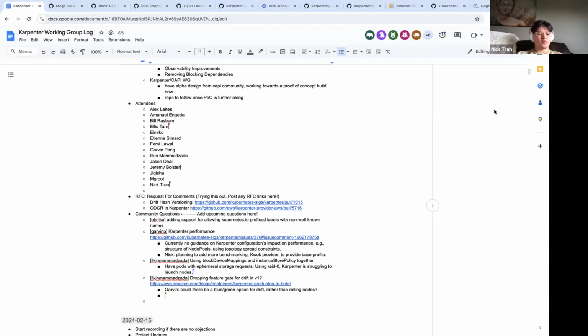And then disruption budgets are a way to allow some sort of max surge, to allow a certain number of nodes to be disrupted at one point. But currently there's our internal concept of a disruption command, which is a set of nodes that we want to disrupt and a set of nodes that we want to replace them with. And you can imagine there are other controls people might want to control that. That makes sense.